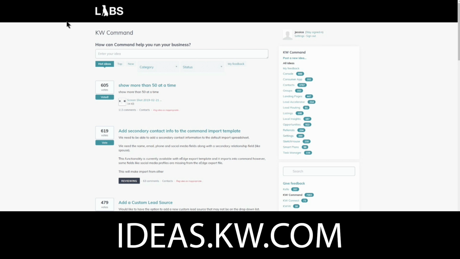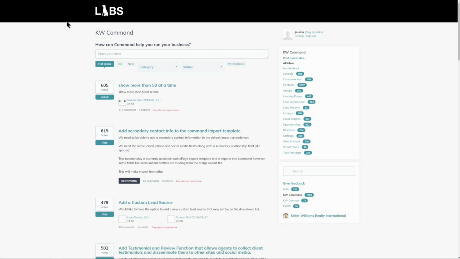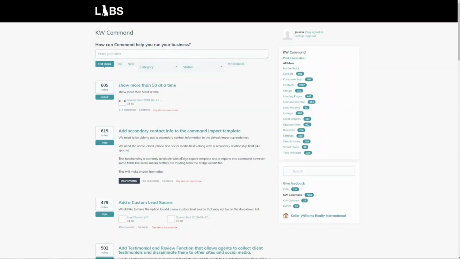From here, you can get your idea through the pipeline faster by upvoting the ideas that are important to you. So maybe someone already has your idea, and you can just vote for theirs, and it'll move through the system faster. Ideas.kw.com is our roadmap, guys. This is where we're going to get the next things that we need to build into Command. So use it. It's a really, really awesome place. You can see at the top in my web browser here, there are almost 8,000 ideas in the system. So chances are, if you're thinking about something Command needs, we have it already here. We just need you to vote for it.